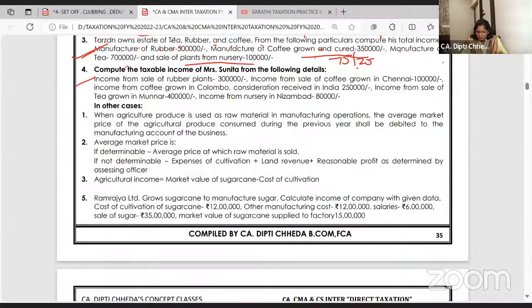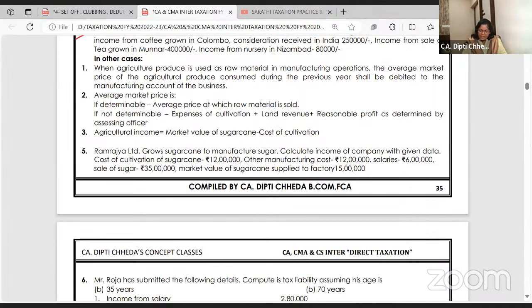And that sugar cane, they take the juice and they do processing and all and make jaggery and sugar granules. Is this a commercial activity? Very well taxable? Yes. Once they have asked this in exam और दीप्ति मैम कुछ भी नहीं छोड़ेंगे, वो भी इतने easy topic के लिए. When agricultural income is produced as raw material, average market price, okay, whatever rate you are selling to market, that will be the rate of purchase for the factory.